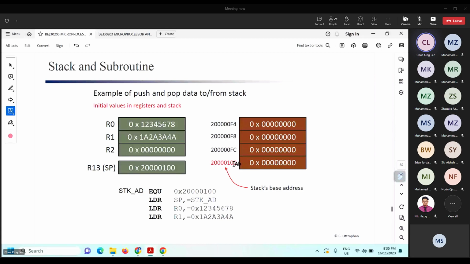So it is not operating in the increment mode, but it is in the decrement mode. It starts from the largest address value, and then you will see it getting smaller and smaller if there is a push process. And then when there is a pop process, the address value will increment. All right, so far, do you clear of this?